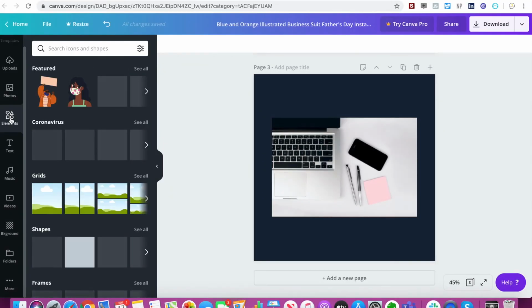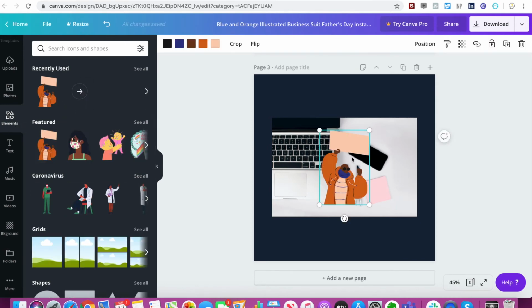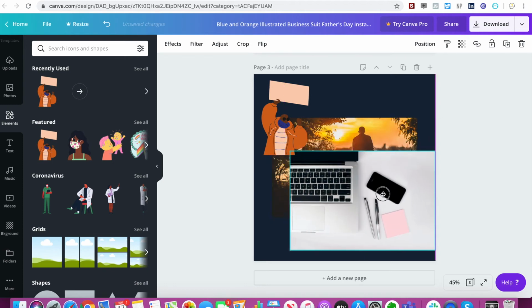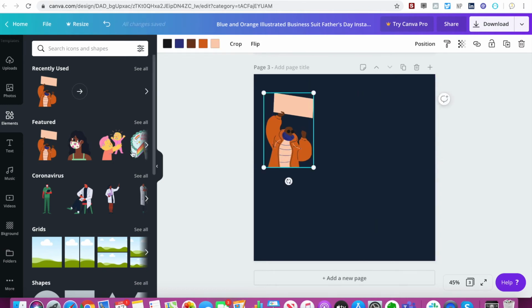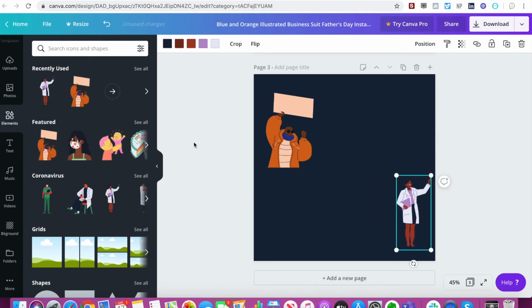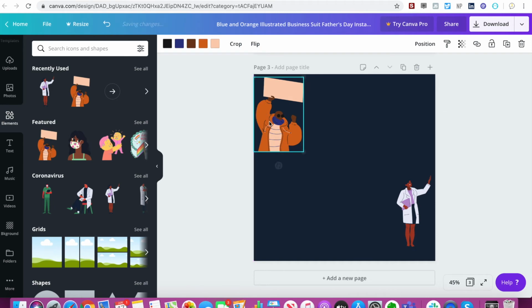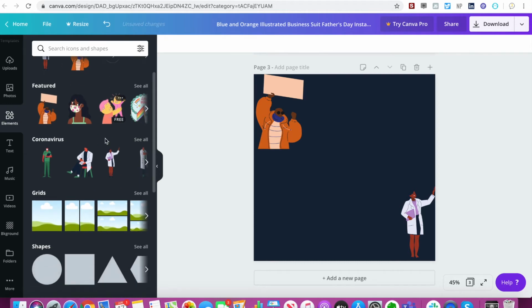This is where you have elements. Now this is pretty cool because you can go ahead and add these sticker-like looking elements, if you like, which is what they call them. So it just adds a bit more personality. You might want to create some assets. Obviously it all depends on what your brand is and what your brand guidelines are and the kind of style that you're going for, but it gives you an option to add those in here.